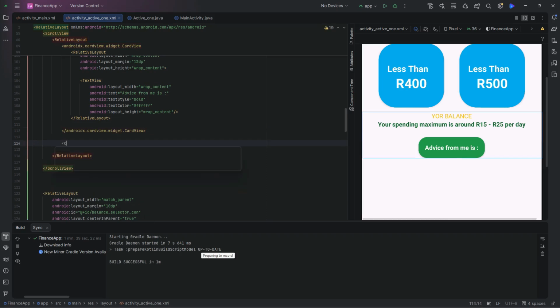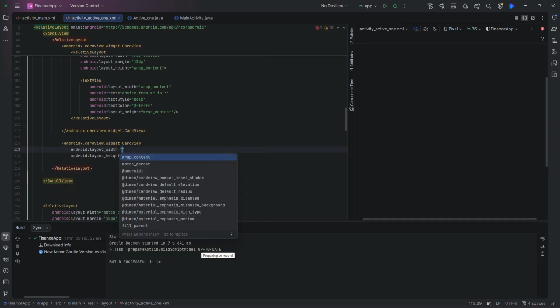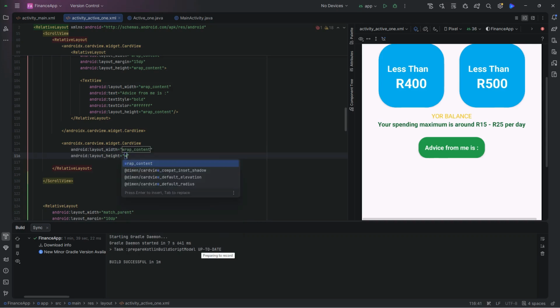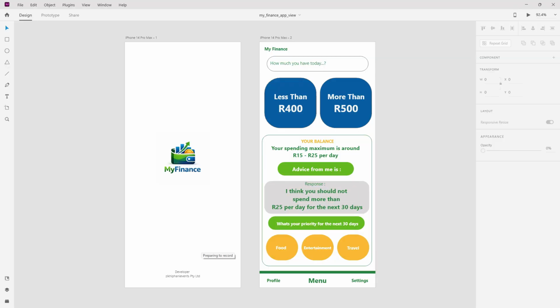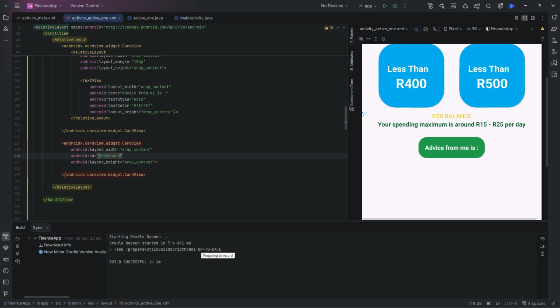Let's say card view, wrap content. Let's give it an ID, say card response. Layout below, card advice.